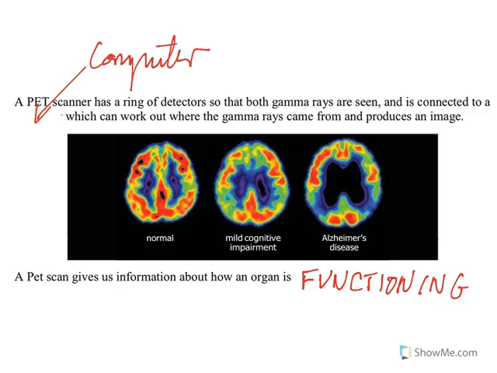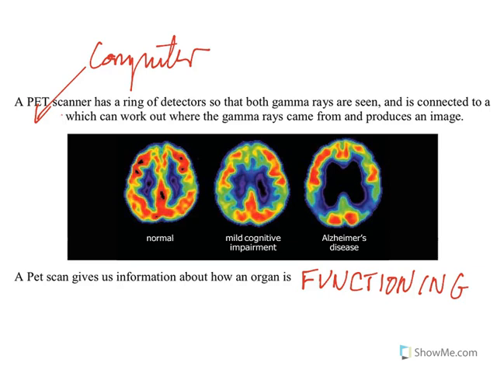and you can see from the diagrams, the one on the right there, the normal one, the red's when that brain's functioning a lot. So we've got someone who's got some impairment. You can see the middle one, not so much in the way of red going on there. And then the Alzheimer's one, which you can see a lot less red, but the big thing about the Alzheimer's one is in the middle there. In the middle, that big black area, which is indicating not much in the way of activity in there.